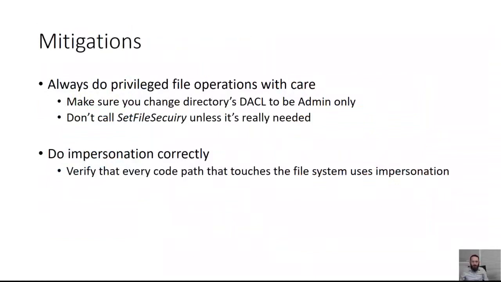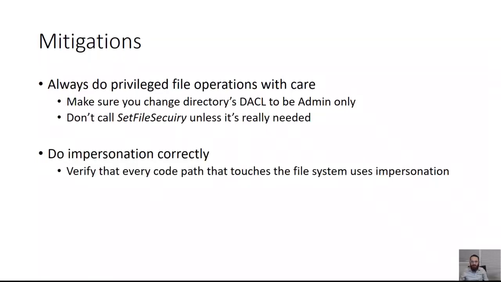So, how did Microsoft fix it? And how can we prevent similar bugs? For starters, you can just make sure the directory that holds the log file will be admin ACL'd, preventing a regular user from having write permissions and breaking the first part of the exploit, which is creating a mount point. Besides that, privileged software should do token impersonation on the user whenever it's possible. If the service would have impersonated the user, then we couldn't abuse this.